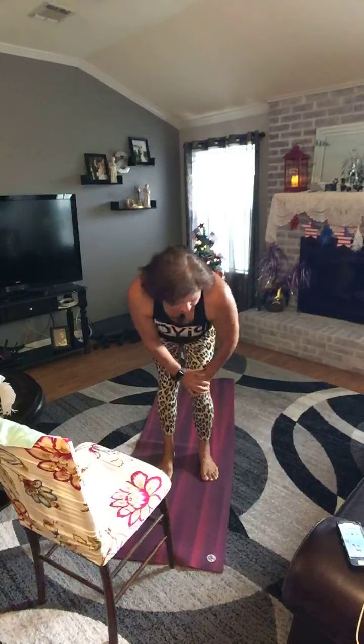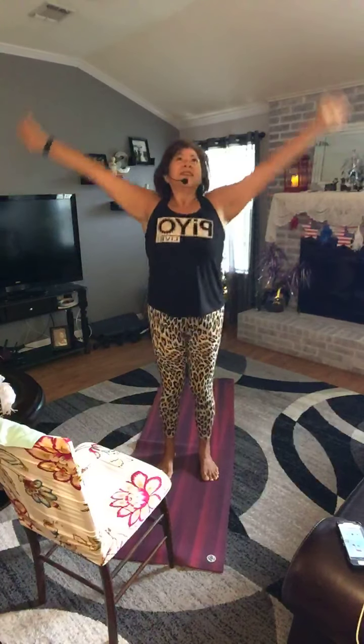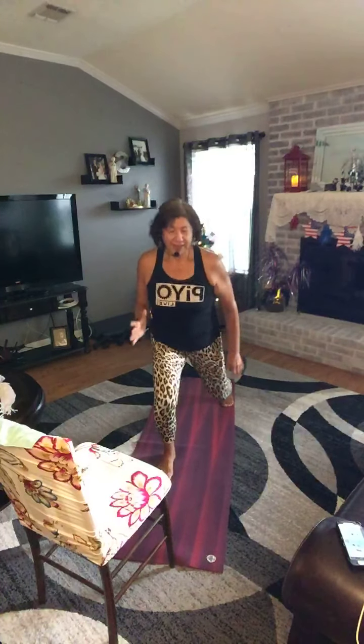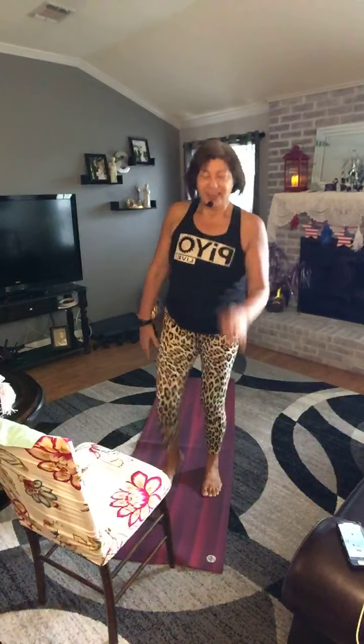Fold. Bend the right knee, bend the left. Inhale. Stay low here. Take that right leg back and pulse. 3, 2, 1, tap. Switch legs here. One more. Now feet are hip width apart.